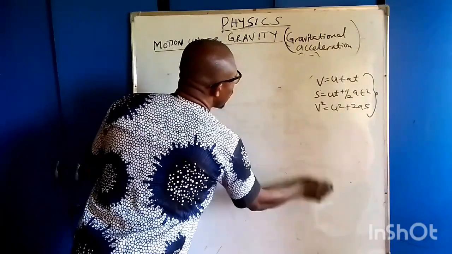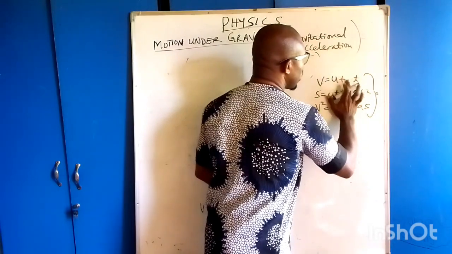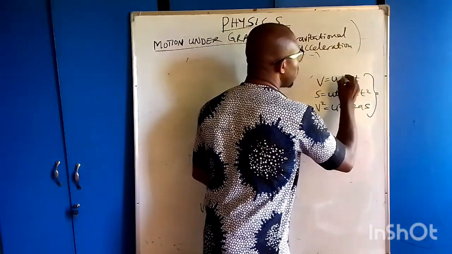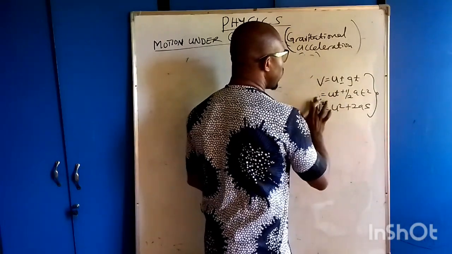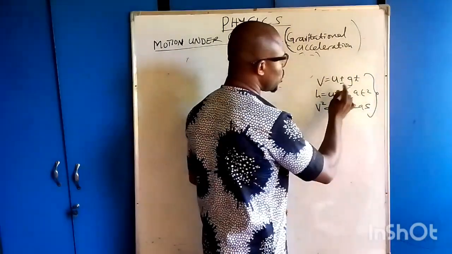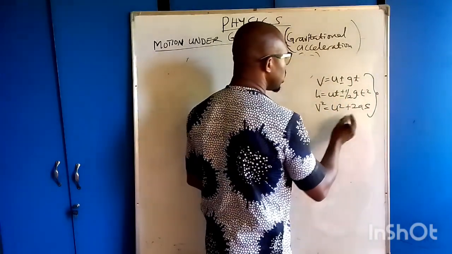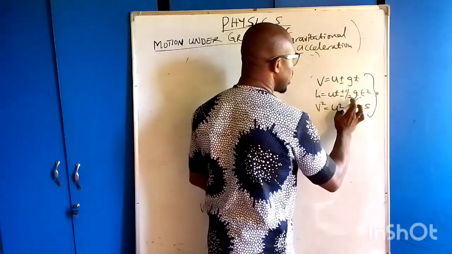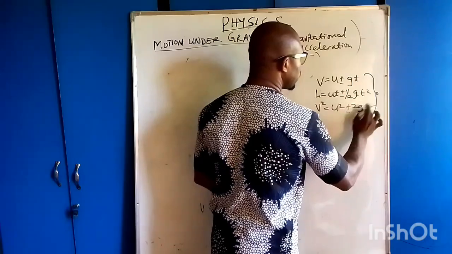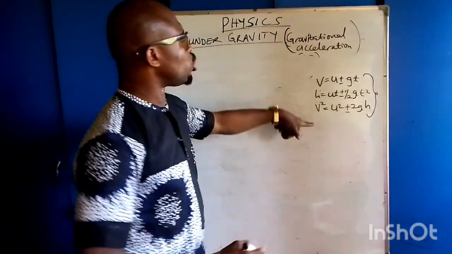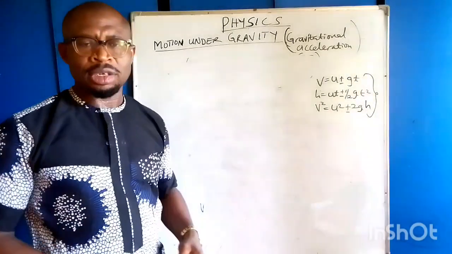Remember our equation. I will drop this one here. So the first one gave us plus or minus gt. The second we have here h. Just want to represent it so that by the time we look at it, it will help us. We have this, while this other one is plus or minus 2gs. So we are going to be referring to these equations from time to time.